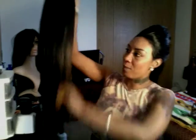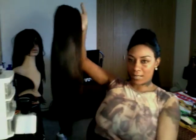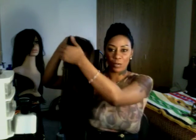So another thing I wanted to share with you guys that is really useful. I made this wig for myself. This wig is about 22 inches. This is a jet black in a number 2 mix. And the problem I was having with this particular wig, ladies, is when wigs are so long, I don't know if you guys noticed the static, and they tangle and tangle, where by the end of the day your hair is a matted mass where it looks fake. And I kind of hate that too.